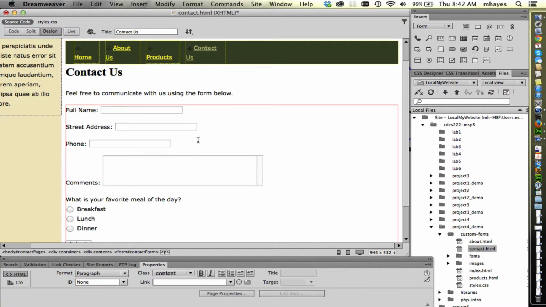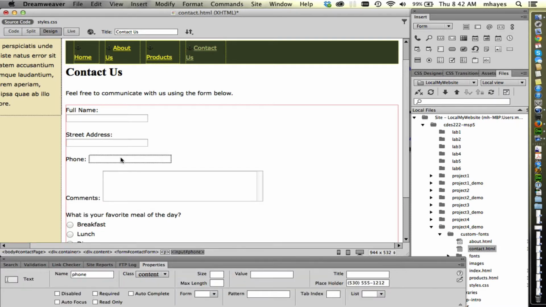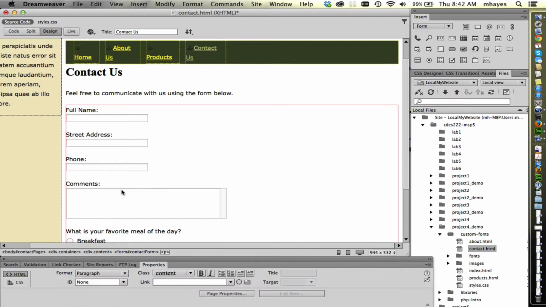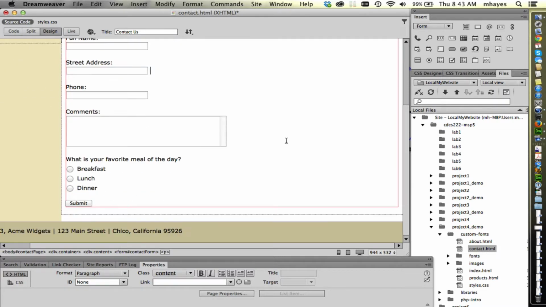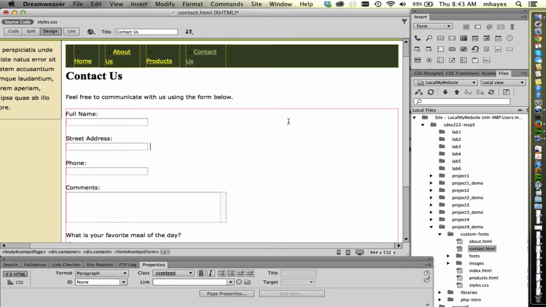Honestly, the really easy way to handle it is to select your input field. I'm going to push my left arrow so I move just directly in front of it. And then I'm going to do a shift return, so a line break. I just push the input field below the label. We can do that with each of these. And so now I have labels directly above the fields. This looks nice and neat, very easy to use this way. It's a really simple way you can go about doing that.